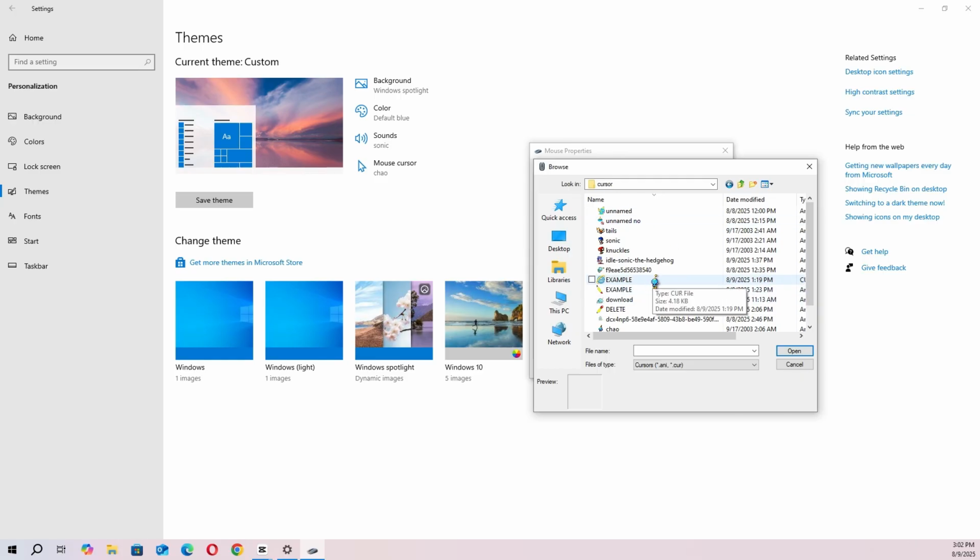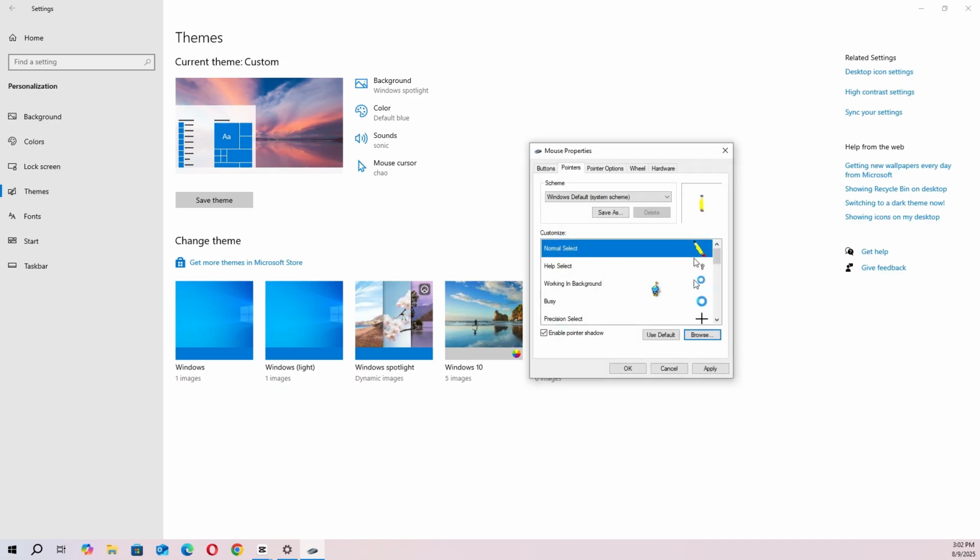Then you select yours. I did mine as an example because it is an example, but yours should look like yours. And if it's not animated, it looks like this E or something else. But if you have Internet Explorer, it should look like this. And if it's animated, it should just show up the animation but not playing.